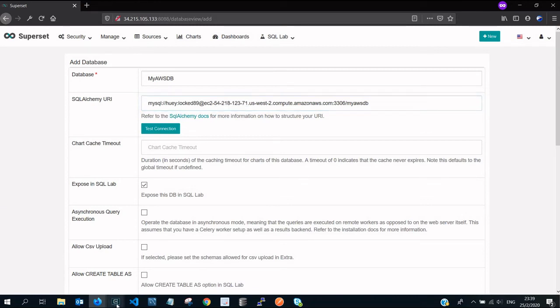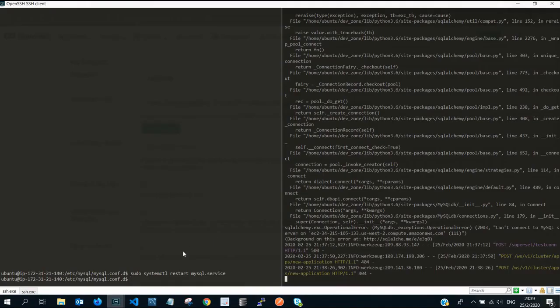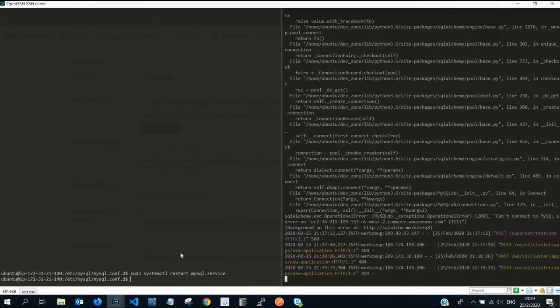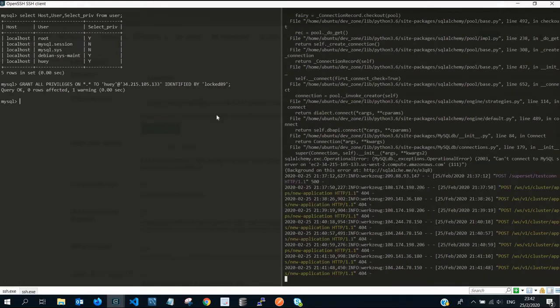So now, after granting the privileges to our user, after restarting our MySQL service, this is where we left off. We have explicitly specified the IP address of the superset server.